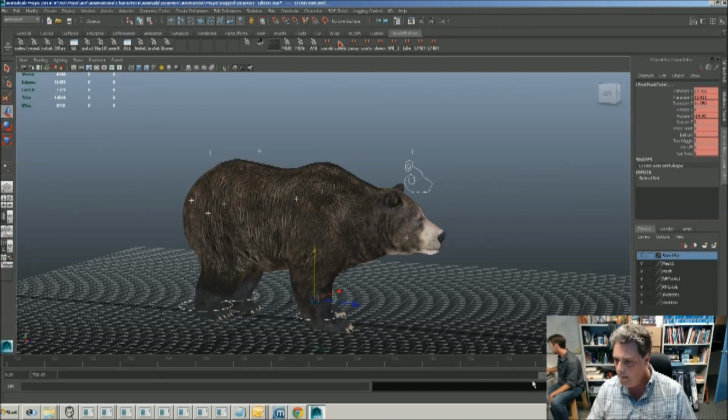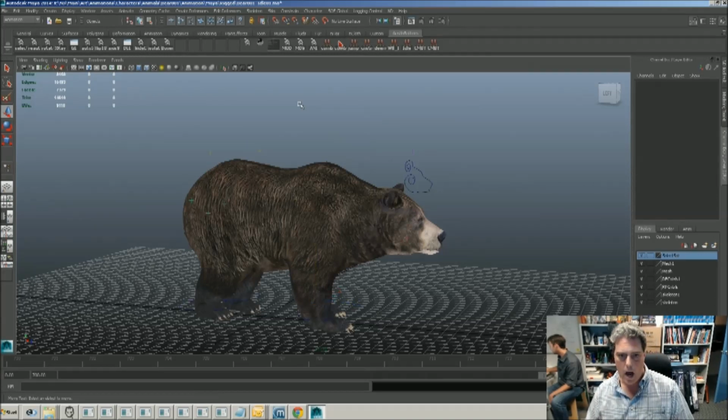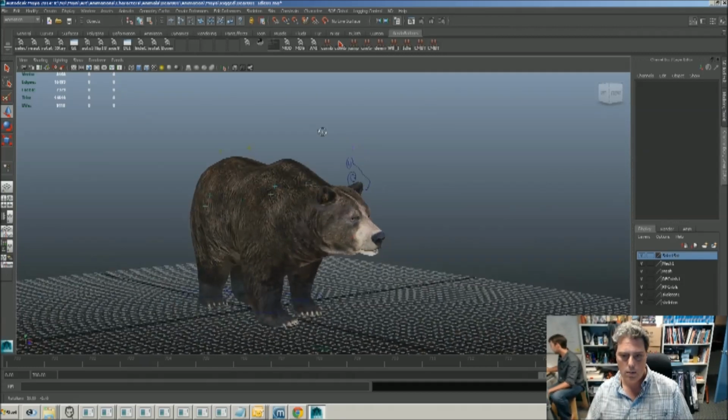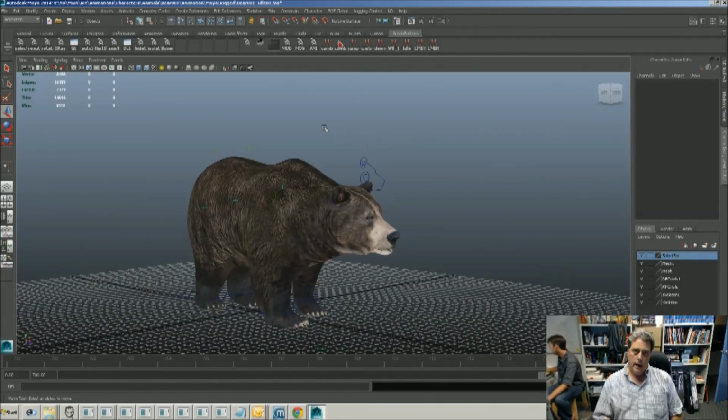Okay, we're going to animate this the way I usually work when I lay down an animation. The idea behind animating any sort of creature is that you have to start somewhere. Generally what I do is pull out a piece of paper and a pen and do a couple of quick thumbnail drawings based on what I want to do. I'm feeling it out in the drawing and getting a good idea in my brain before I sit down and start animating. You really want to have a good idea of what you're going to do before you start. It will save you a lot of time and trouble.